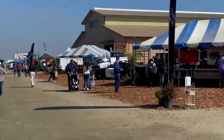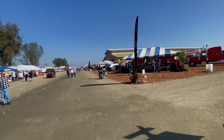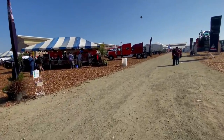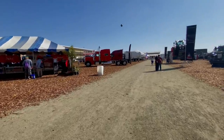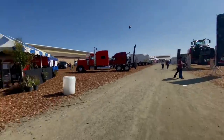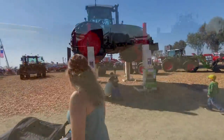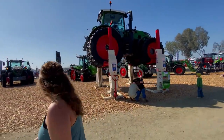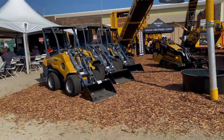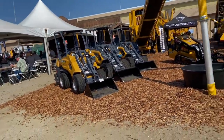Oh, that's a bad sign. Chippy's got Dodge DOT trucks now. They'll be buckling down. Got rid of the old Fords. They got one over here in the back, I'll show you. I'm gonna avoid this booth. Oh, we just got a tractor up on a lift. No problem. See, there's the old one. Bird. I imagine that tractor's not very light, so that's pretty damn impressive. They're making little blue rigs now. Knew they made the skinny one, but came back around and did the good ones.